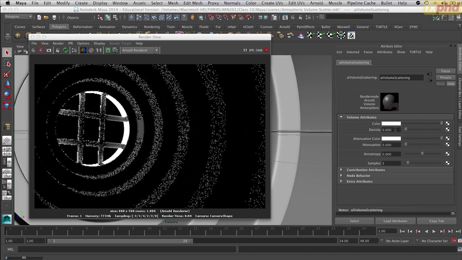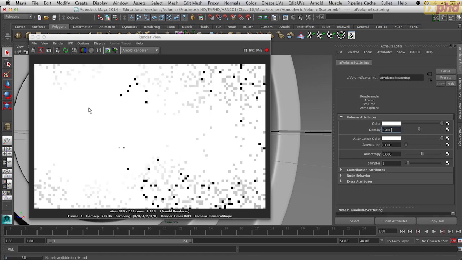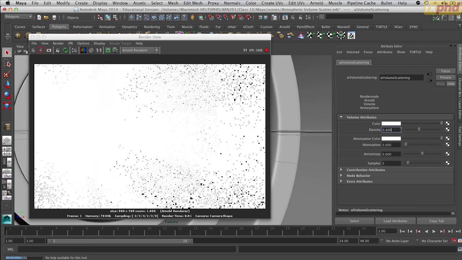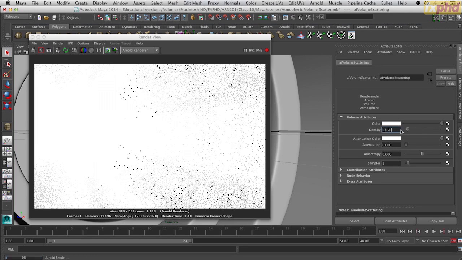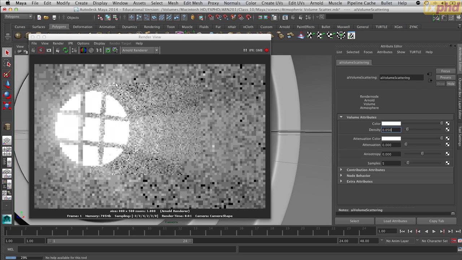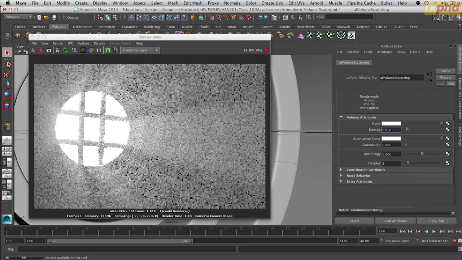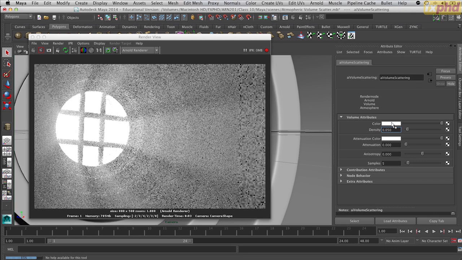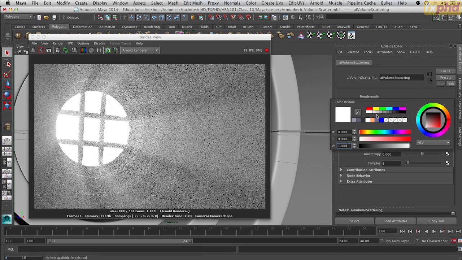So if we go for something reasonably low, 0.4, you can see that in this scene we're getting quite an intense amount of that, and that's going to be due partly to the size of the scene. So let's really bring that down, 0.04 or 0.05. Now you can really begin to see those lights coming through and the beams that we're getting through the volume. And even this might be too much, but I'll go with it. I'm going to go with a slightly different color. So we're going to click on our color, and let's go with, again, one of our kind of blue colors.